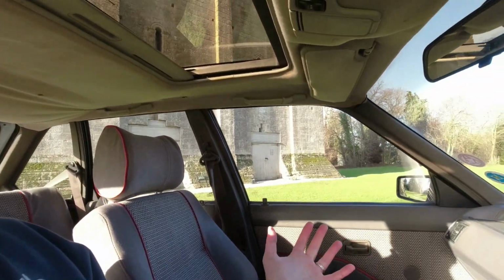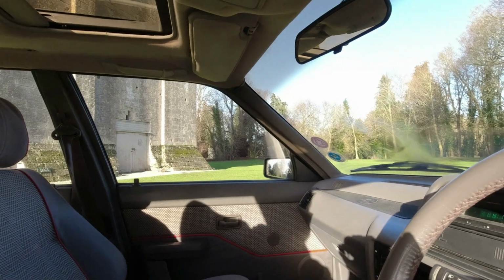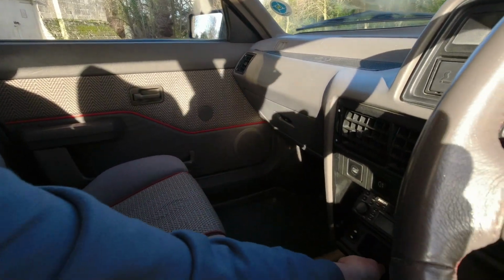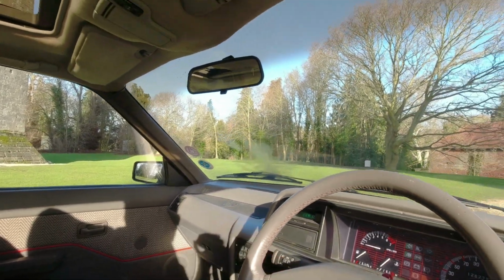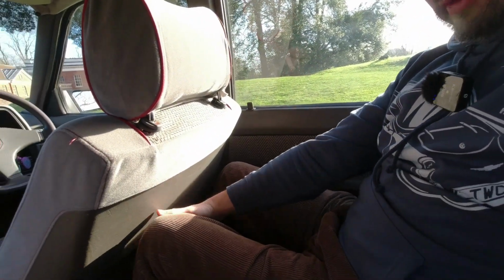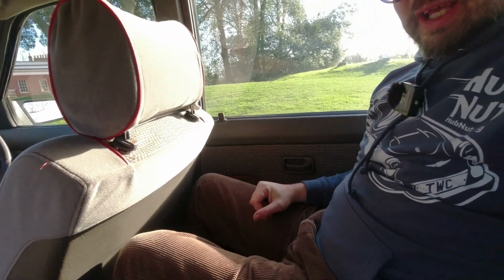But yeah, I think it's quite nice in here. It's just, there are a few rattles when we start it up. Things start rattling around a bit, but nice snickety gearbox. And yeah, just a really comfortable driving position. Headliner aside, there is just about enough headroom in here if the headliner was holding up. But just enough room behind me for my long legs. And excellent visibility because the glass area is absolutely enormous.